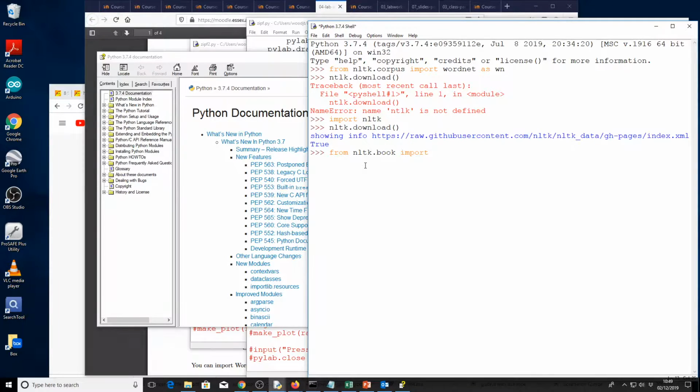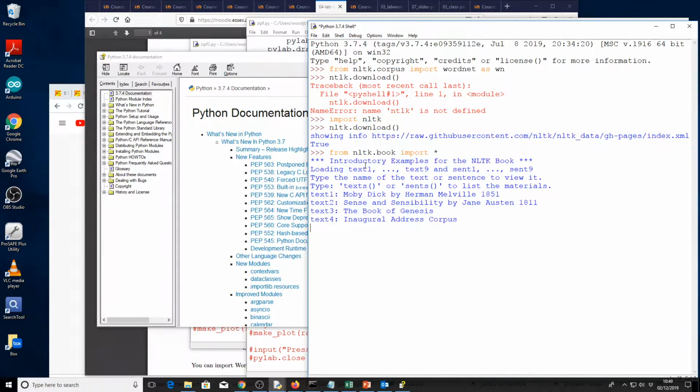As you can see, I already have all the books in there because we've started it fresh. So the first thing that I've put in here is, from nltk.corpus import wordnet as wn. So I'm going to be accessing everything within the WordNet class of the NLTK corpus, referred to as wn. It just makes it a little bit easier to type.